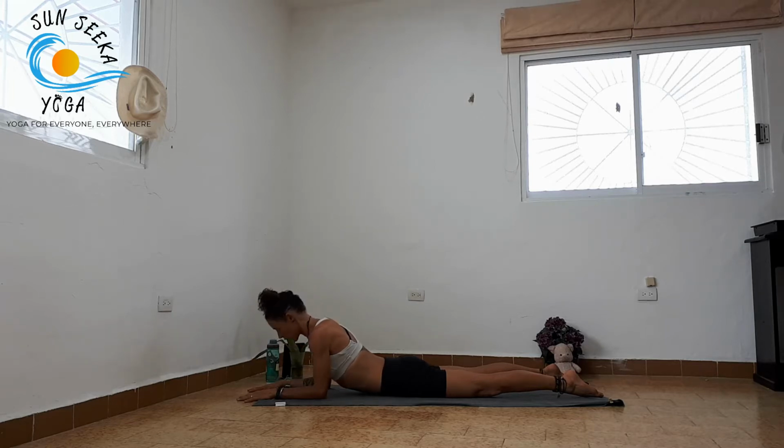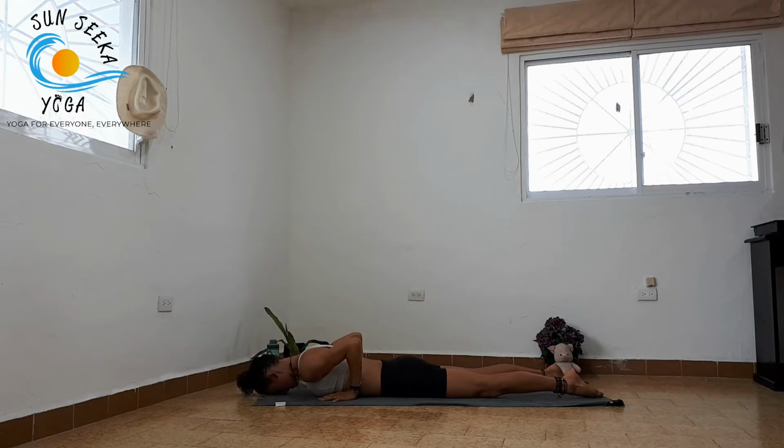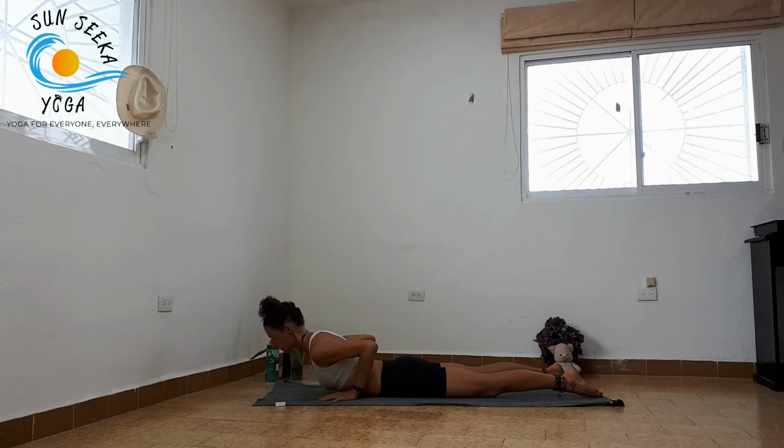And this time release all the way to the floor. Bring the hands underneath the elbows, down by the ribs. Keep the engagement of the legs as you inhale. Think of scooping the chest up as if you're pushing a marble away with your nose. Cobra.